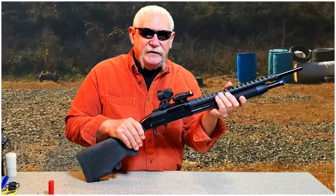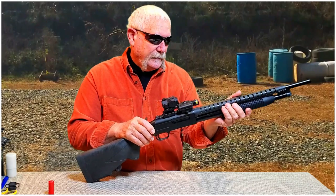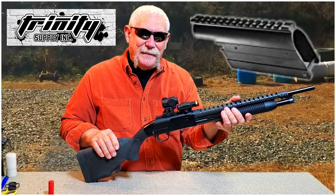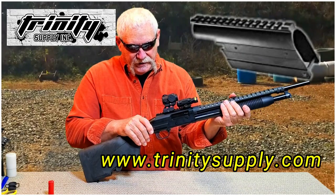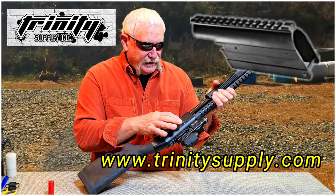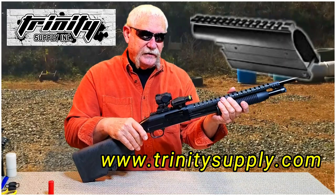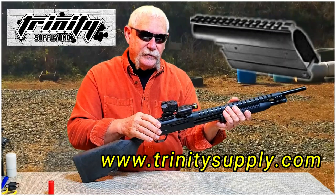All right, the Maverick 88 does not have any provisions at all for optics, Picatinny rail, or anything. So you have to rely on the aftermarket for that. I did find from Trinity Supply Incorporated, they make a mount that slips over the top of the receiver. It utilizes a replacement of the takedown pin with a bolt for one attachment, and the other side replaces a screw with a longer one that gives a connection with a T-bolt on this side of the receiver. And since it's machined so well, there is absolutely no movement here, so it's a reliable mount for your optics.